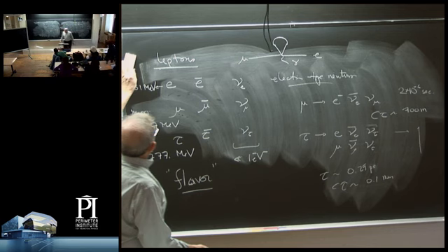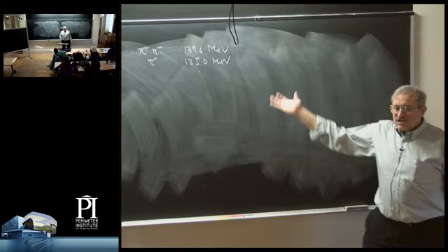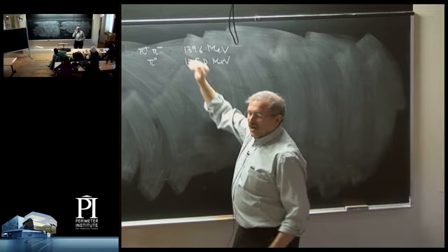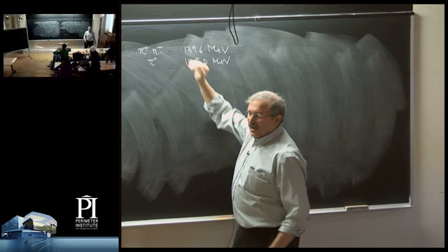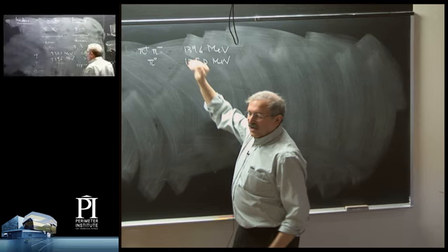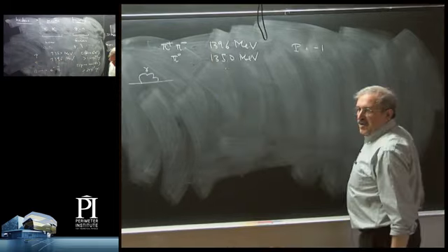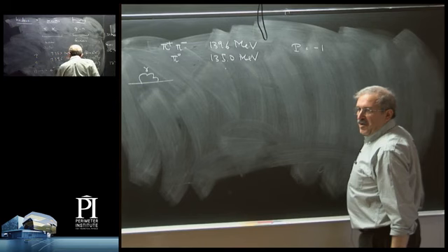Okay, the neutron, however, does decay. Maybe I should say a neutron outside of an atomic nucleus. A neutron can be stabilized by its binding energy because it's only an MeV above the proton, and it can have a binding energy of order 10 or 20 MeV in a nucleus. But a free neutron decays, famously by beta decay, to a proton, an electron, and an electron antineutrino. And the lifetime here is 886 seconds. So again, a very macroscopic timescale.